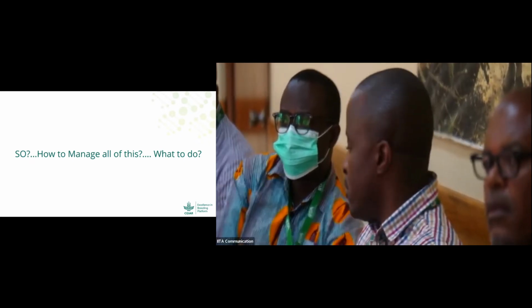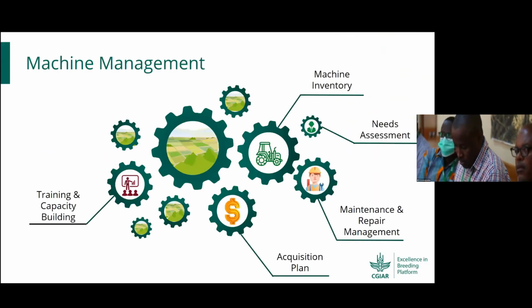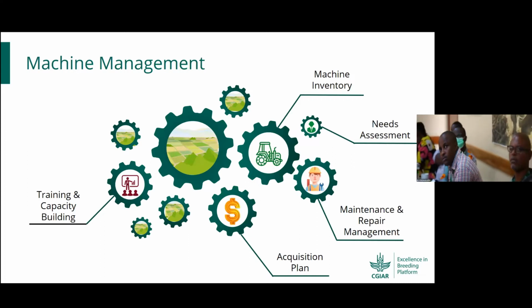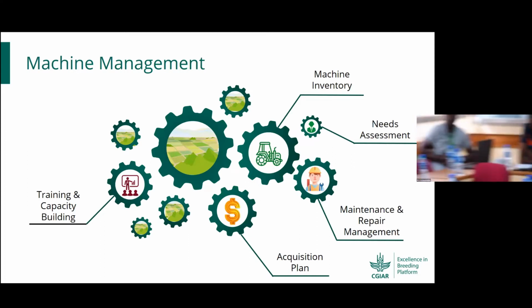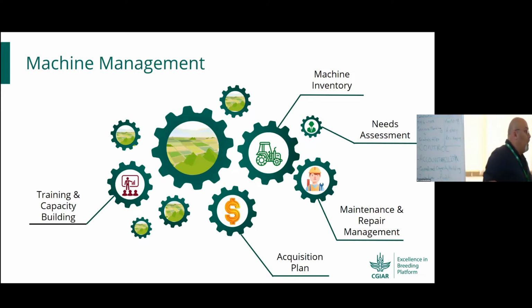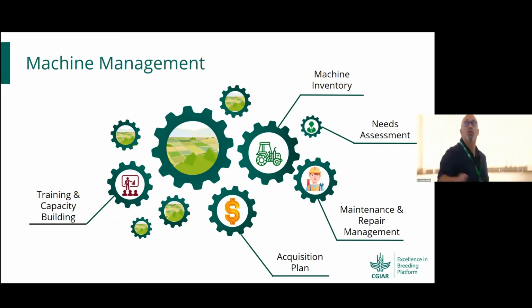Okay, beautiful, great. So let's see what we have and what you have discussed. For me to be able to have good machine management, first of all, I need to start with the data. I will never be able to conduct anything without the data. And I am facing a lot of issues and problems personally. Your farm managers are facing this problem. Your operations managers are facing the same problem, that we do not have the right data.